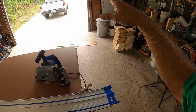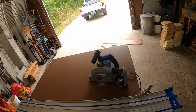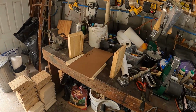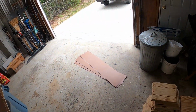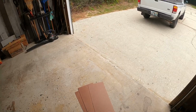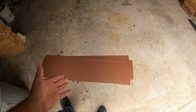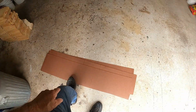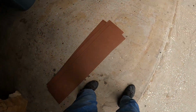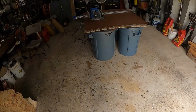Very handy tool. What I'm figuring out here, I'm getting 6 beehives per 4x8 sheet for these interior walls. You're going to have 6 of these lengths, but you're wasting this much in the center. I just took my test piece and flopped it over so I had a factory edge, and I scribed the line. So you're getting 1 hive per 10 inch slice on that 4-foot length. And that center piece is a throwaway. That's fine, this stuff's cheap.